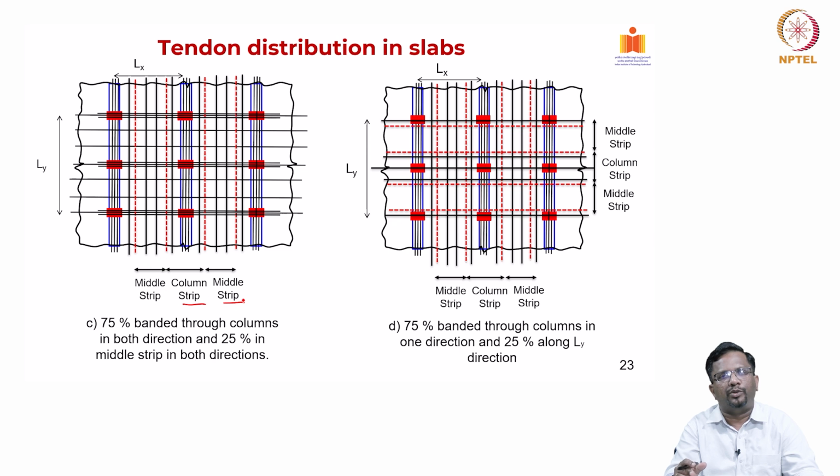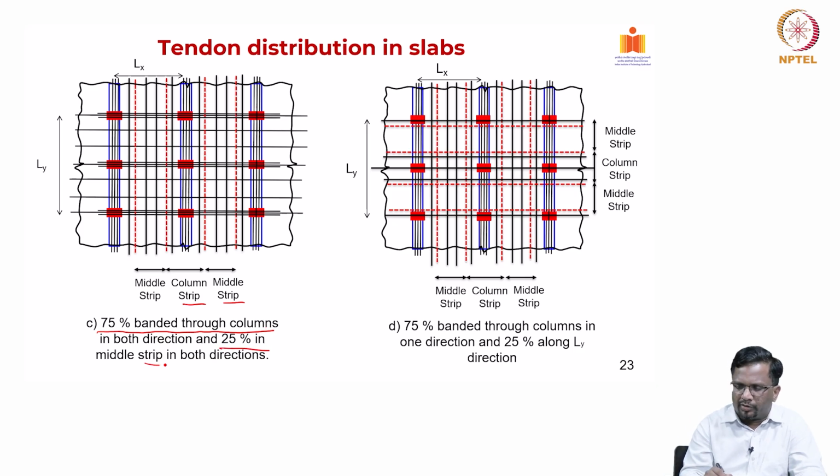We will study more about how to split the slab into column strip and middle strip in the equivalent frame chapter in the third part of this module, where we will spend more time on how to discretize this. But what you can see is that the region away from the column line is called the middle strip. Okay. Then we put 75% of the banded tendons through the column line or column strip in both directions and 25% in the middle strip in both directions, right. So, this is what we do.